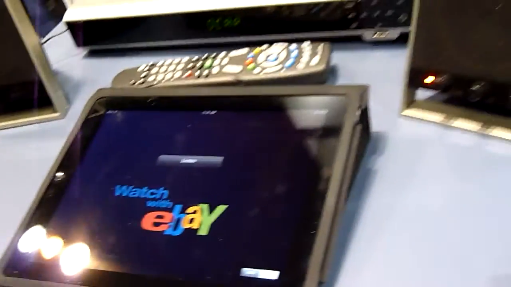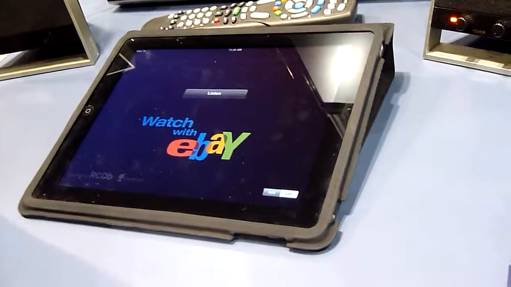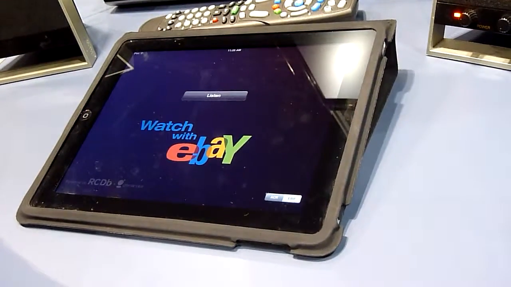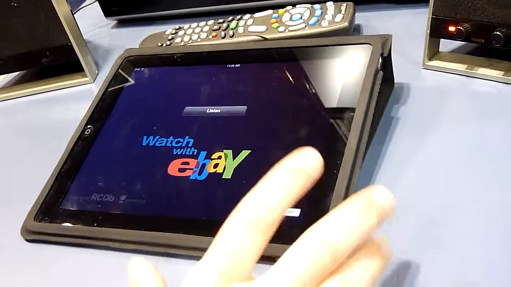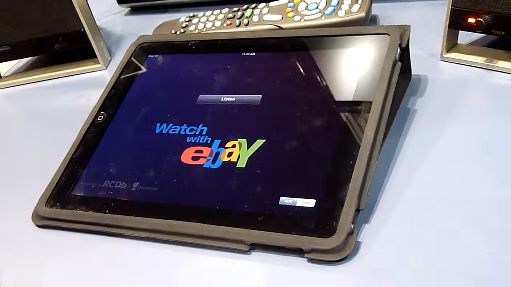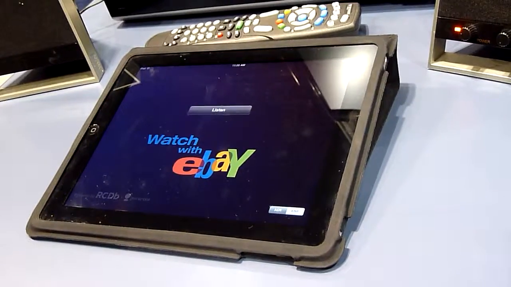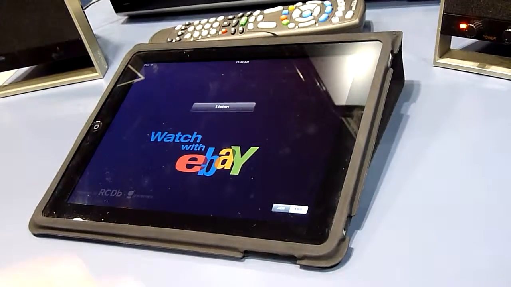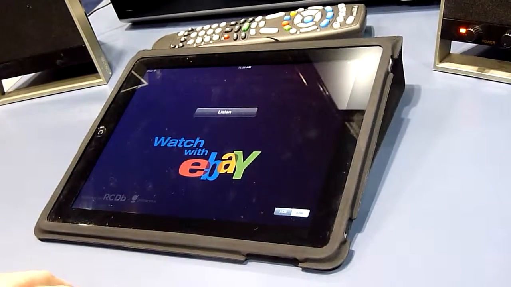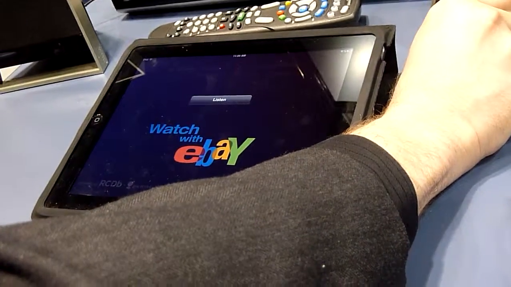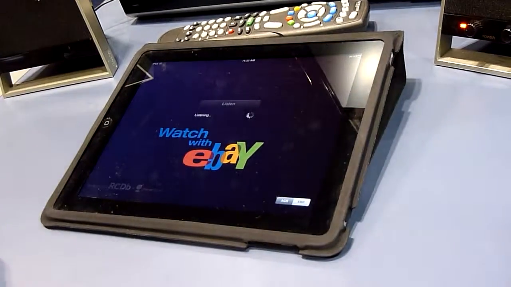Okay. So what we're seeing here is a companion application called Watch with eBay, and it's synchronous to what is going on in the broadcast stream. In this example, we're using audio fingerprinting technology. Our sync mechanism, or ACR, we're agnostic to that as far as RCDB is concerned. The main value that RCDB brings is relevant contextual metadata to a synced experience, no matter how you get there. So in this case, turn on the audio here, hit listen.